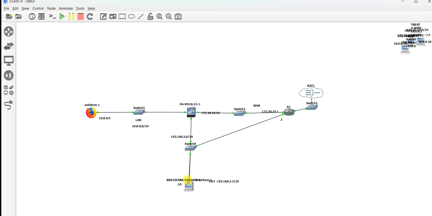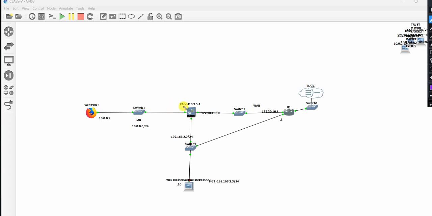Like we said last time, the Palo Alto firewall is one of the next generation firewalls, and we talked about why it's called a stateful firewall. We explained all that. Like I said, today we will go into some other details about the firewall.